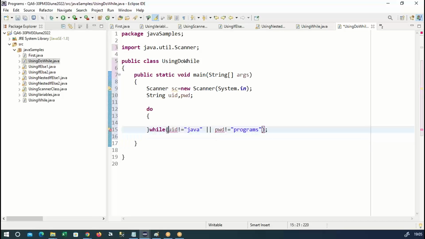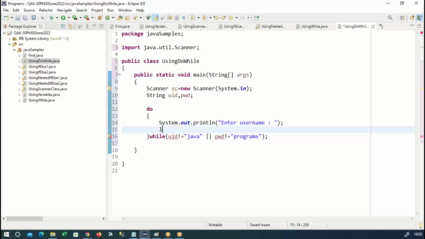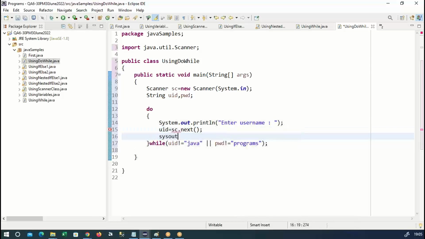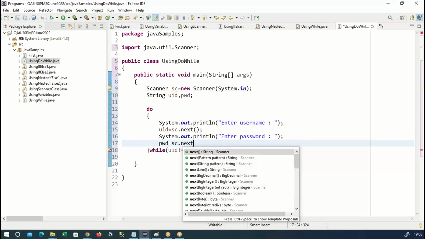Suppose the user does not give the username as Java or the password as programs, I should again ask him to give the username and password. Here I'm going to say enter username, and whatever the user types is stored in this variable. Enter password, and whatever the user types is stored in this variable.